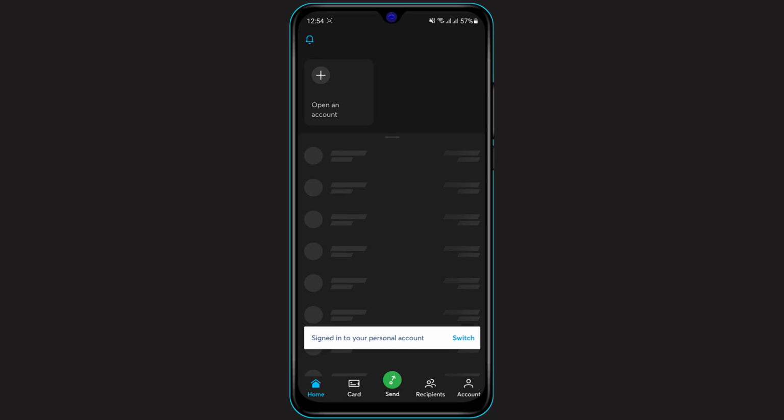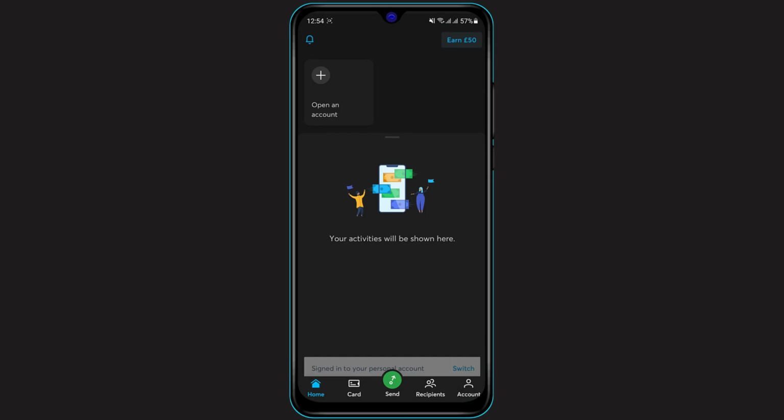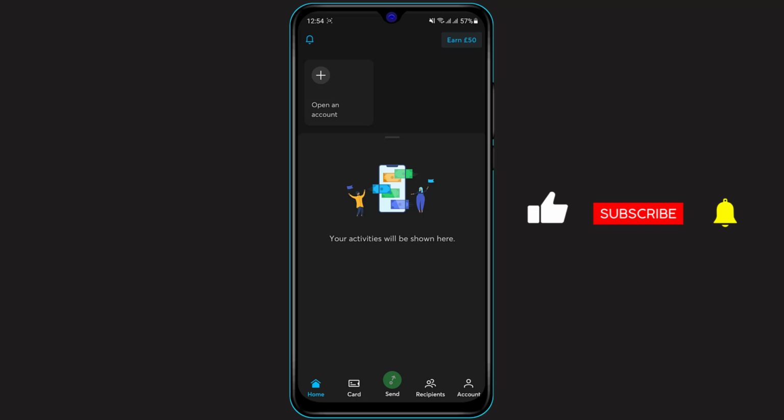If you're not logged in, then do so by entering your email address and your password, or depending on whichever credentials you have. But since I was already logged in, you can see it didn't ask for my credentials. So we are going to learn how to turn on two-step login.